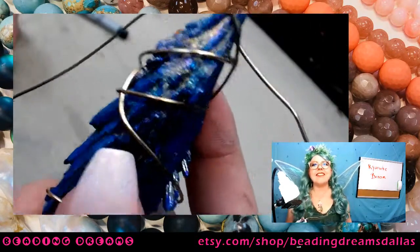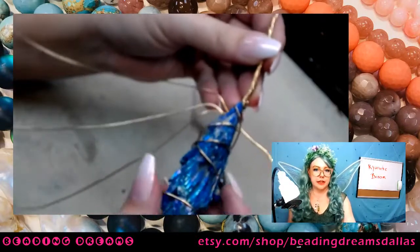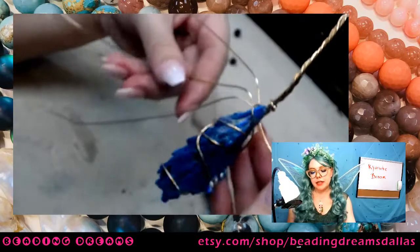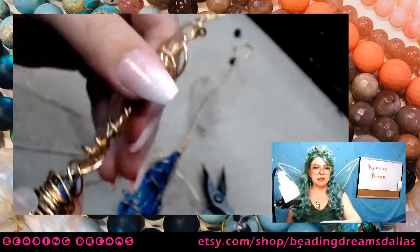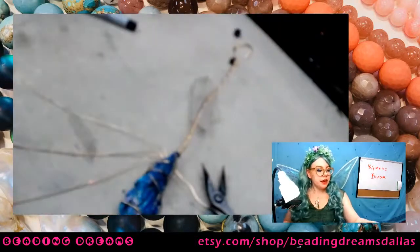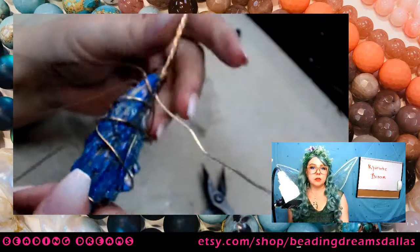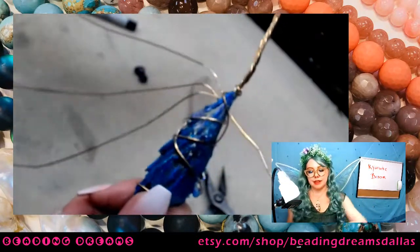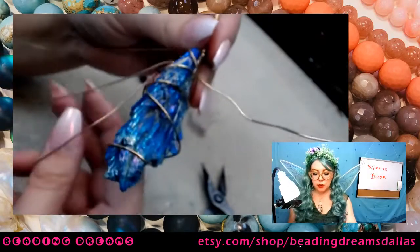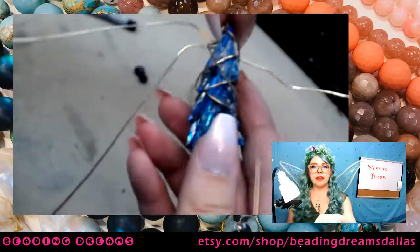Okay, so we have now, I've got four wires left. I want my two 18 gauge to be for this kind of spirally stuff that's going up the handle. So that means I've got basically one more 20 gauge to do a little bit more anchoring on my kyanite, and then I've got one to finish anchoring and add my accent beads. So I'm going to find another 20 gauge wire, which is this one.